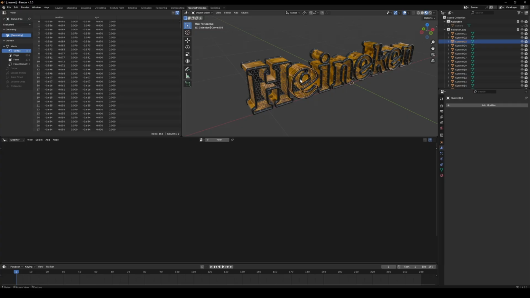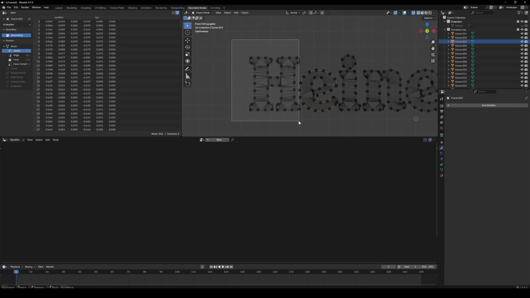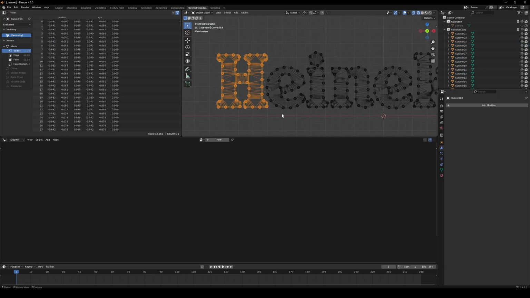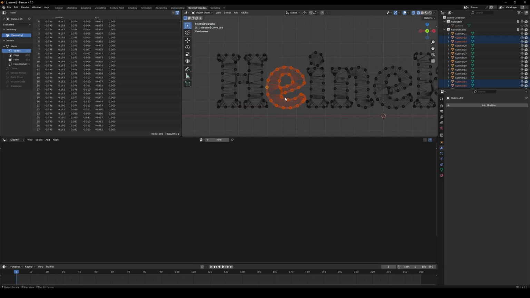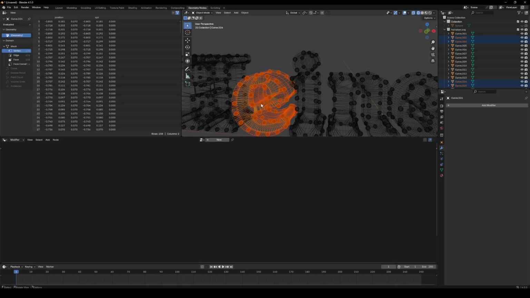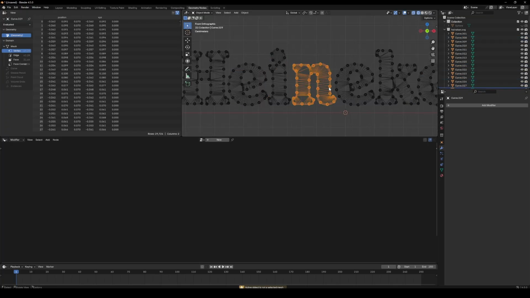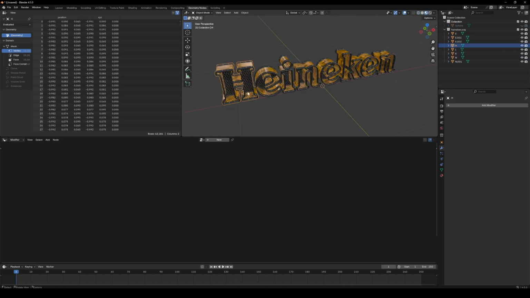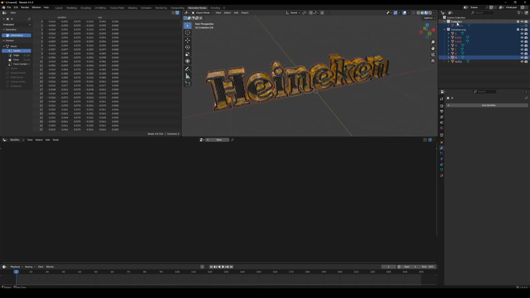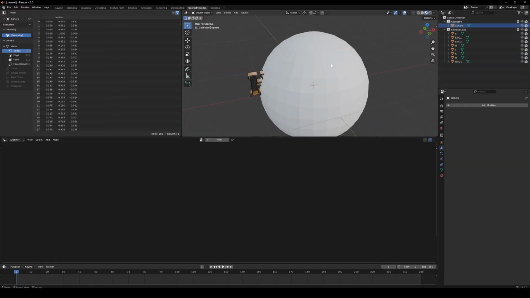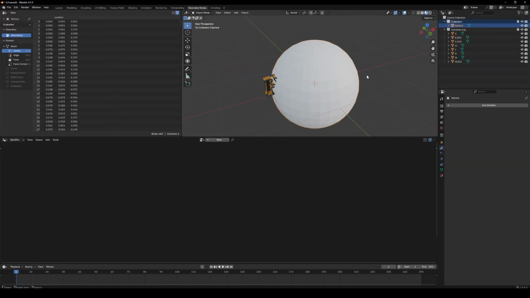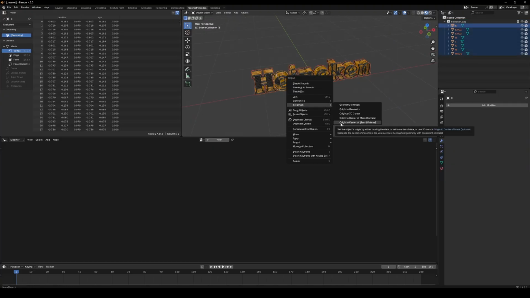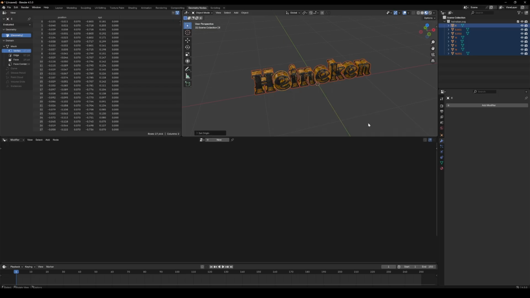And I go to the front view, Shift C, and select all the meshes of the first letter, and Control J. I'm going to do the same for all the other letters. Just don't forget to have at least an active object. Okay, now we have each letter separated. I'm going to delete this sphere that we were using like an instance, and I recommend you select all and set the origin to center of mass volume.